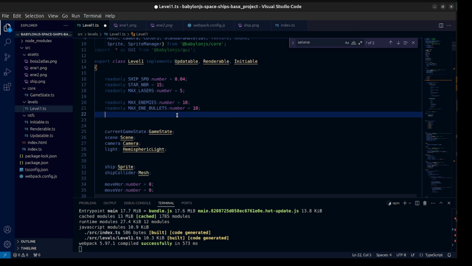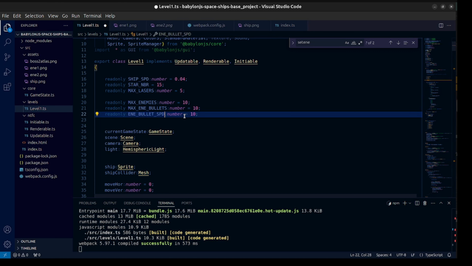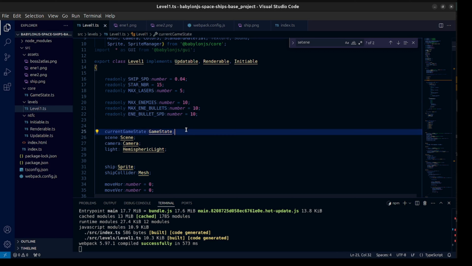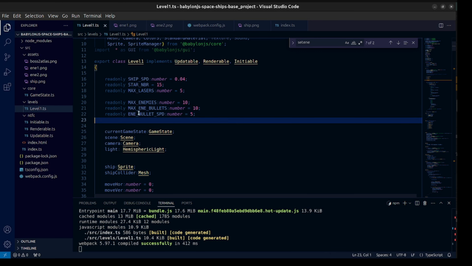I also need another readonly, which will be the enemy bullet speed. I need to set the speed for every bullet there, because it will be different than what I have for the enemies. And for now we're going to set that to 5.